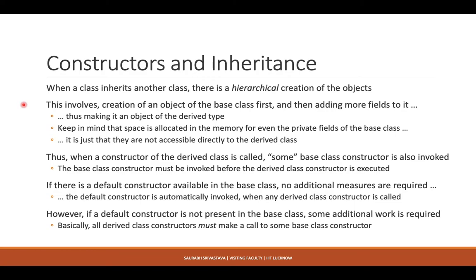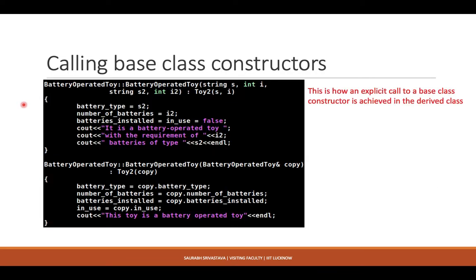Now, in certain cases, when there is a default constructor, you don't need to invoke it. By default, the compiler will invoke the default constructor of the base class for you. But we saw that in certain cases, if you have defined even one constructor that is not default, then the compiler will not add a default constructor for you. So in such cases, you have to explicitly call some base class constructor, so that this whole construction process can go through. In C++, this is how you actually do that.